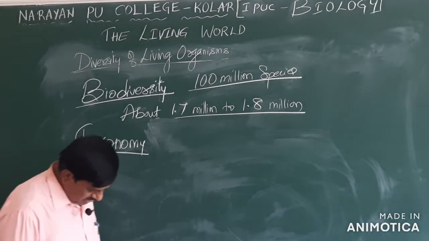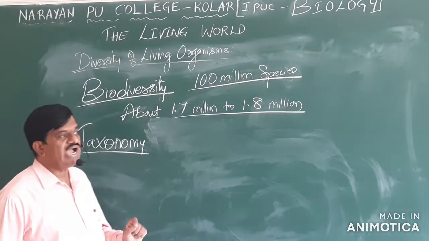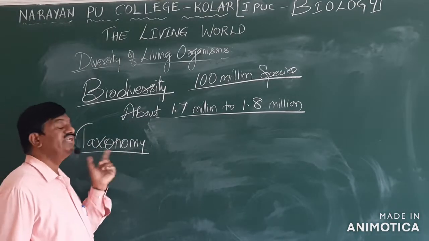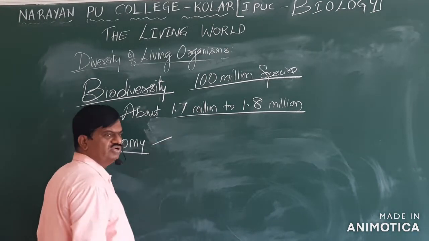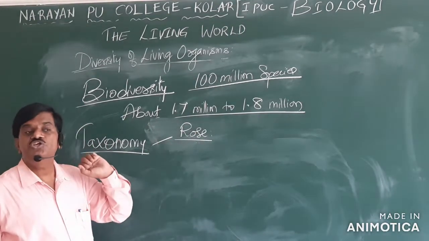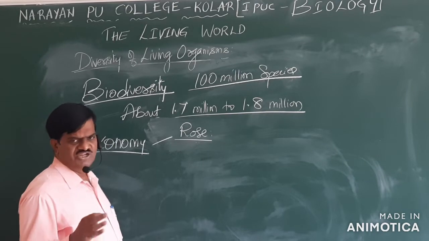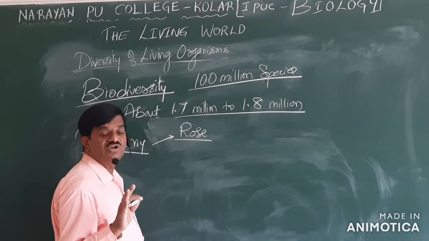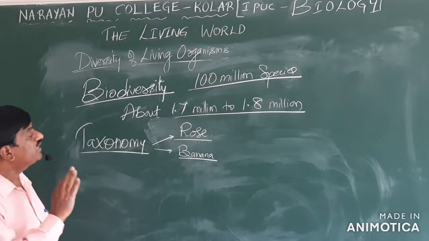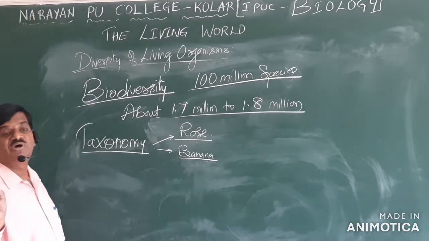Taxonomy is used because thousands of organisms are there, and we also have many local languages, which should not confuse one with the other. So we use taxonomy. For example, for a rose, depending upon local languages like Kannada, Telugu, or Hindi, we use different words for the rose. Same way for the banana, we have various names. These names should not be confused with one another, so we have common names all over to identify a particular organism.